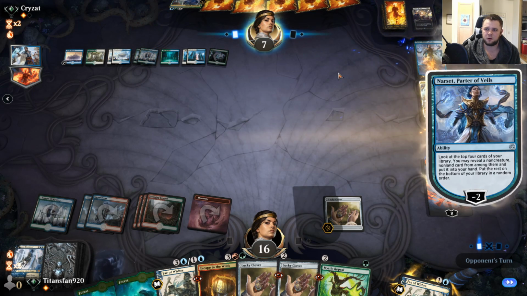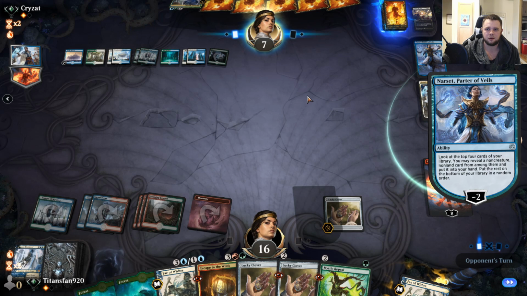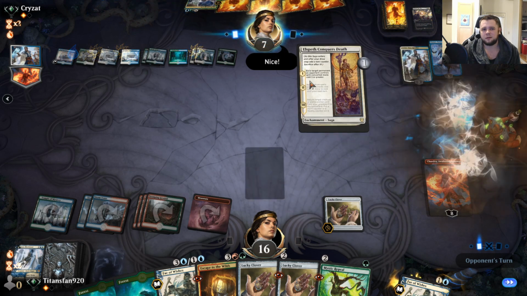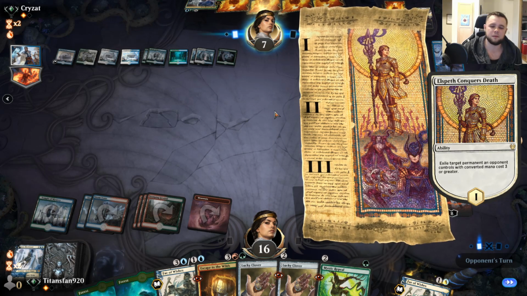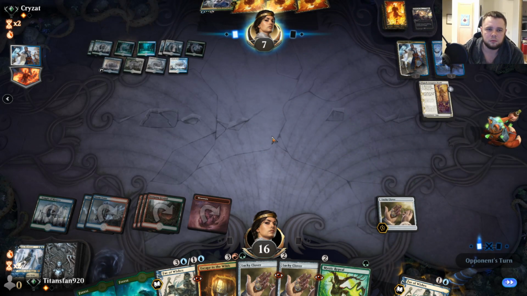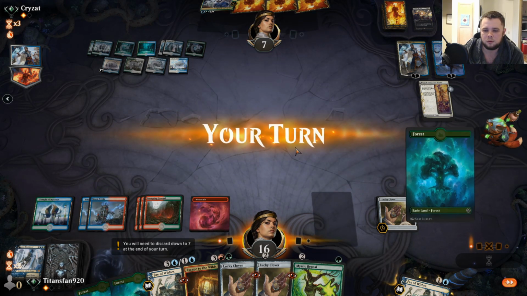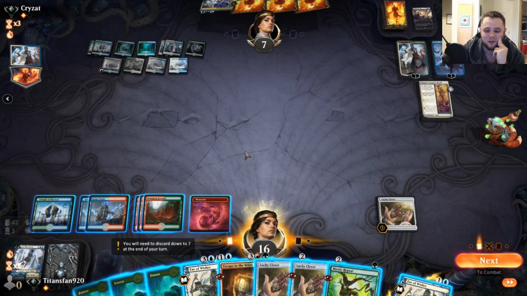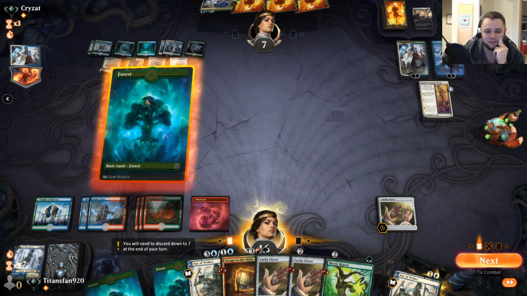Narset's a good start for us. They're probably looking for Elspeth Conquers Death. Oof. Oh, they had it anyway, because of course they had it anyway. Oh my god, can we draw any? How many lands are we gonna draw? My god.